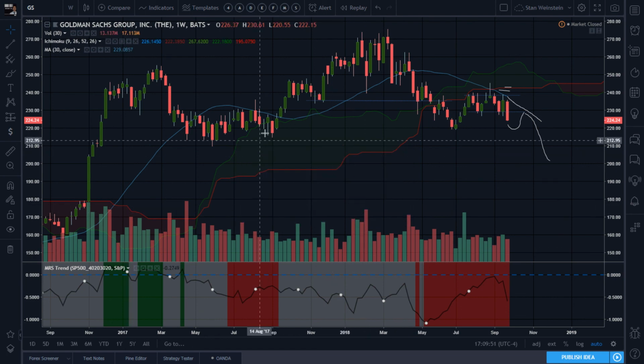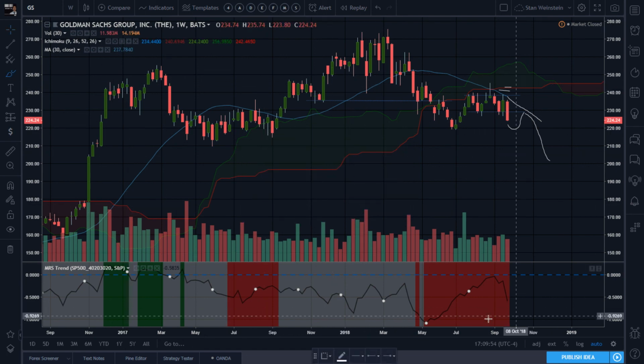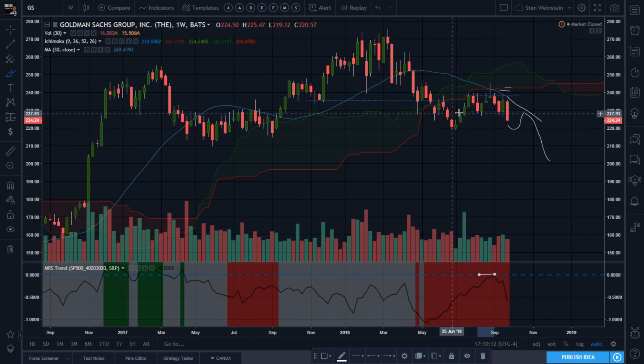And you see right here, I use the rule: never short a stock if the Mansfield's going up, even if you're below the zero line. And the inverse, don't buy if the Mansfield's going down. But you see the lull here, the V-shape up and down. And that usually matches with the pullback. Another one here, the pullback on the chart right here and right here. Gives you a visual clue that now you've pulled back.